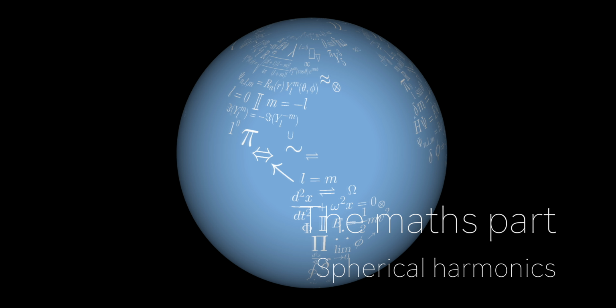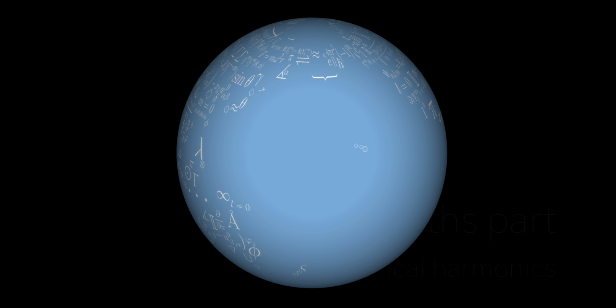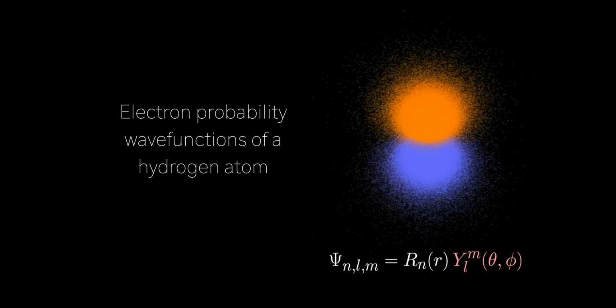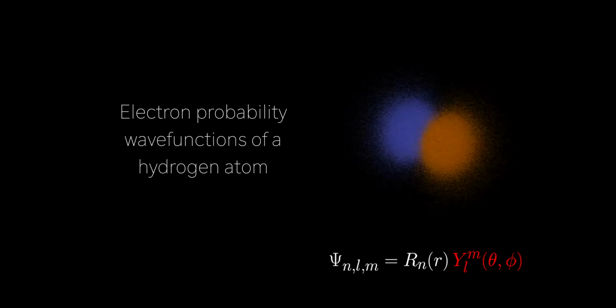Hey there. Today we're going to look at something cool in maths and physics called spherical harmonics and how they can be used to create any desired pattern on the surface of a sphere. Spherical harmonics are a special set of waves that can be used, among many other things, to describe the vibrations on the surface of a kicked ball or the quantum mechanical angular dependence of electron orbitals in an atom.